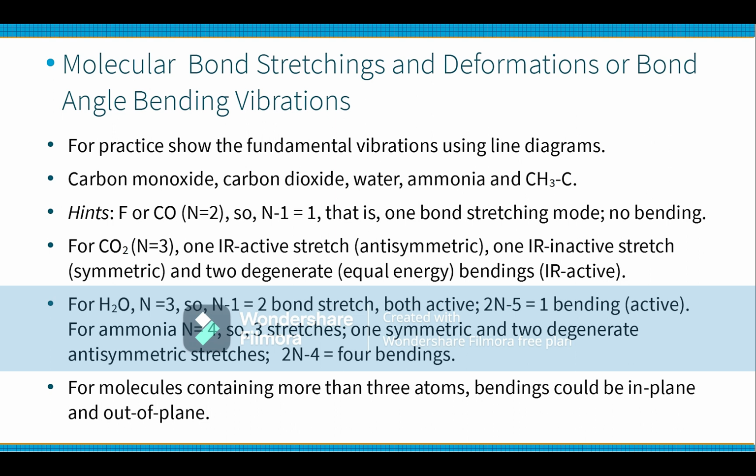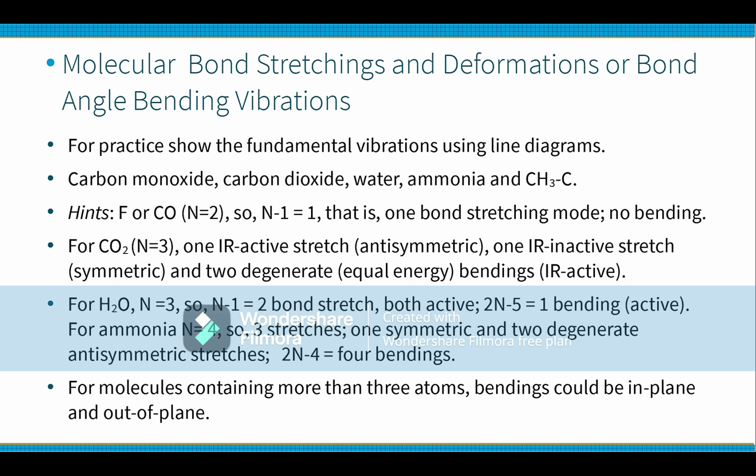H2O molecule is non-linear and atoms are 3. So according to the formula n minus 1, there should be 2 bond stretching vibrations. Here both stretchings, symmetric and antisymmetric, will be IR active, because in both cases the molecule is non-linear. In both cases dipole change occurs and there will be 2n minus 5 equal to 1 bending vibration, which will also be active.